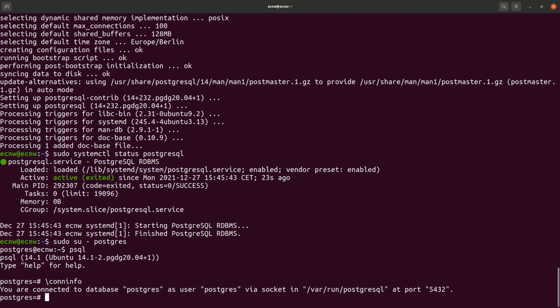Let's start with securing Postgres. Okay, let's just create our password for the user postgres we have here.